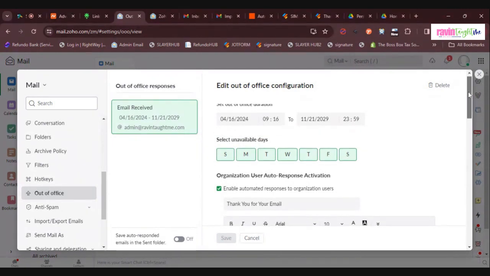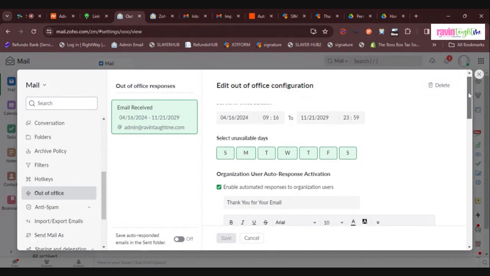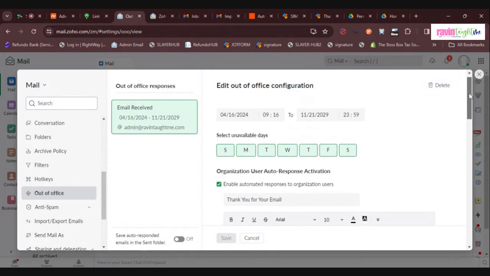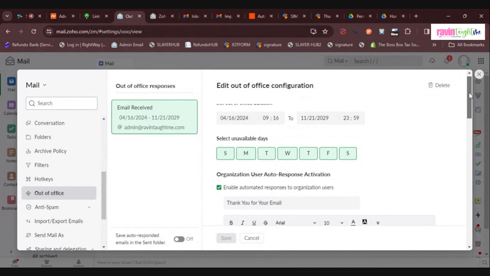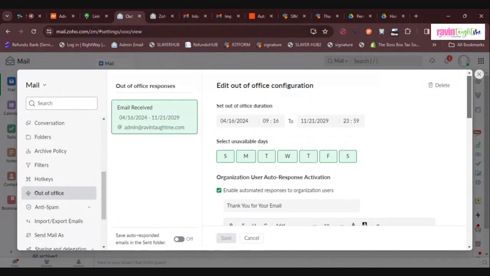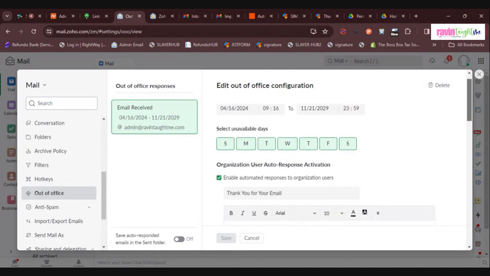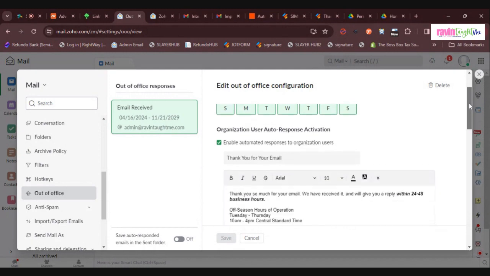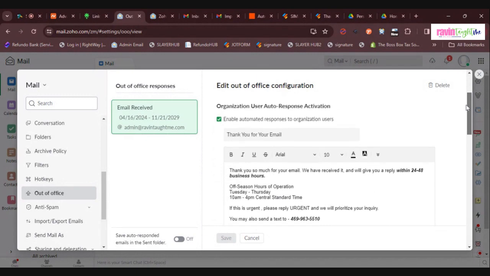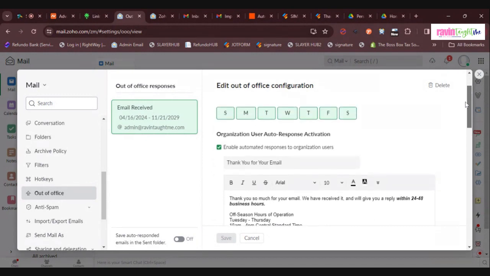So with Zoho, it'll tell you can do it for your organization, which means that everybody has the same last email as you. No, it doesn't show if they open it, but it's an app that you can integrate with it to show if they open it. And I'm gonna show you exactly what that is in just a second. So you have to set it for the organizational users.